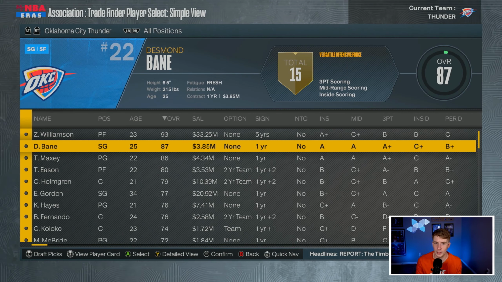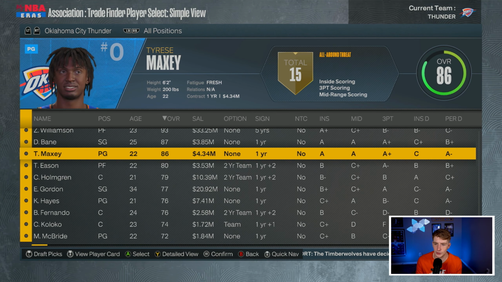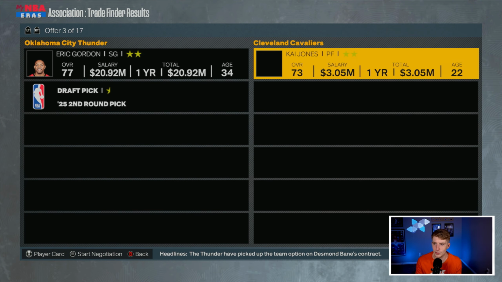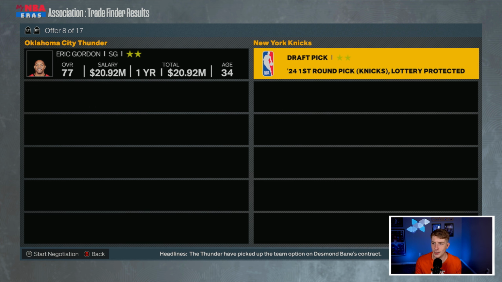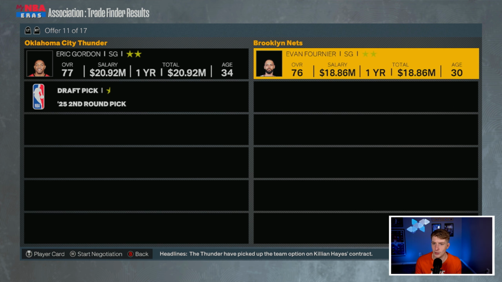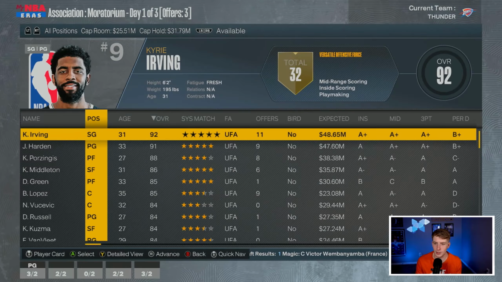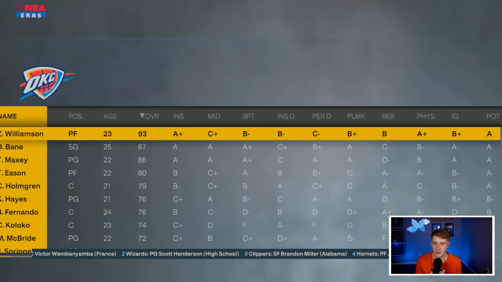So that's awesome. We can maybe use this because we got a bunch of rookie contracts, so I guess it makes sense. So maybe we don't really need to use Eric Gordon's contract. I didn't need to accept this whatsoever. So I'm just going to dump him to Tim Hardaway, Evan Fournier. We free up about 8 million. Jaden Springer. I'm going to trade New Orleans for Jaden Springer. It's going to open up plenty of money for us. And now we should be able to sign a really good free agent.